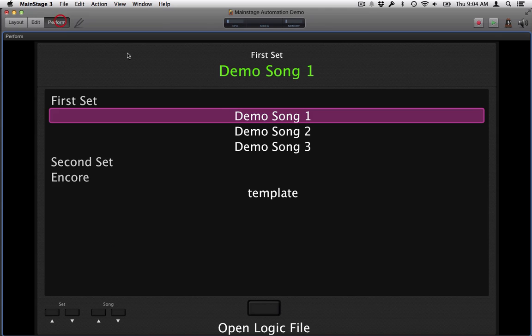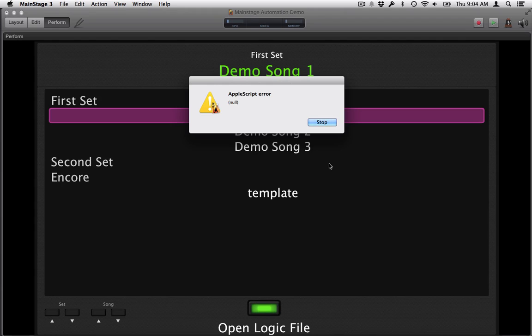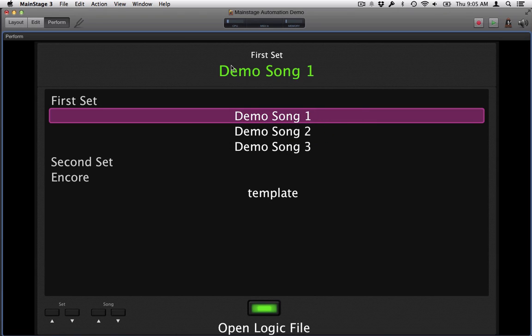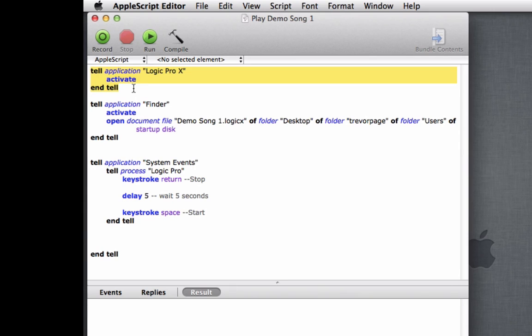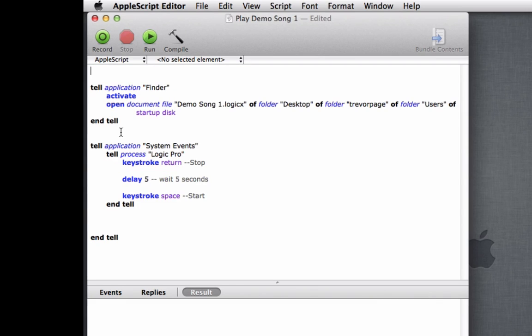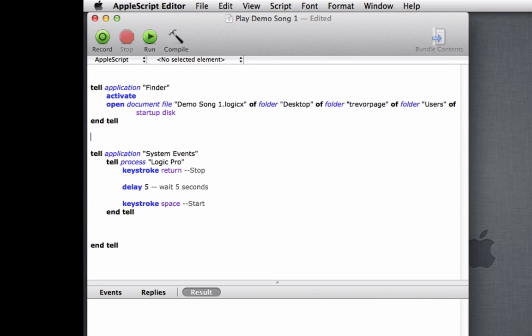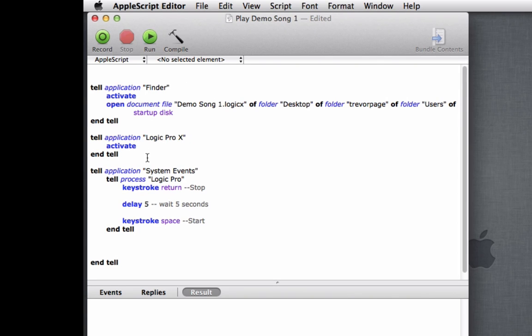So if I was to go into performance mode, I can click this. Ah, but now we get an error. Now, why is this? Well, the reason is that it's trying to send an Apple event, but we need a little bit of a handler in there to get past this. And one of the things I've discovered with this is that it's pretty easy to do. I'm going to clean up this script a little bit. First, I'm going to take the first routine to open Logic Pro, and I'm going to put it after the Finder opens the file, just as a safeguard to make sure that Logic Pro does come to the front.